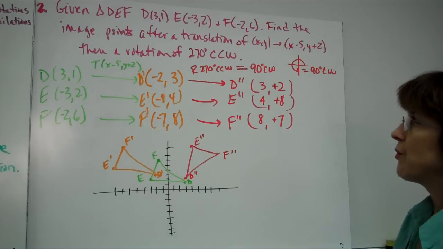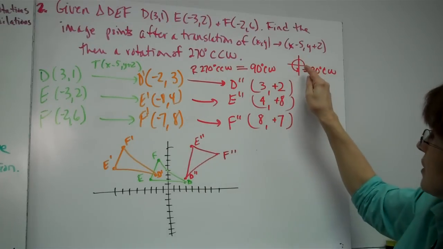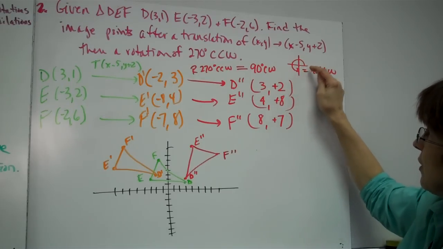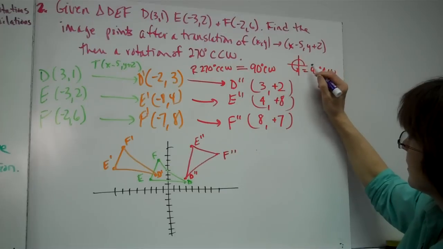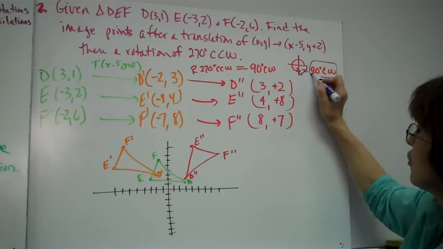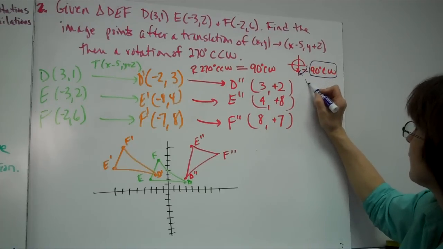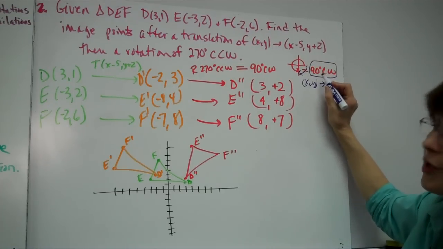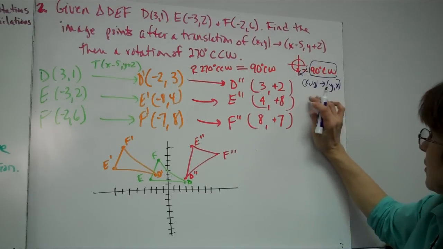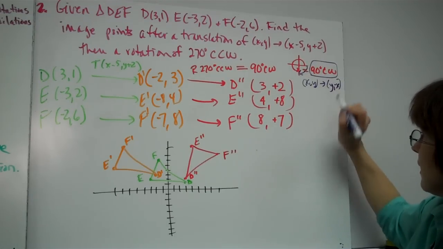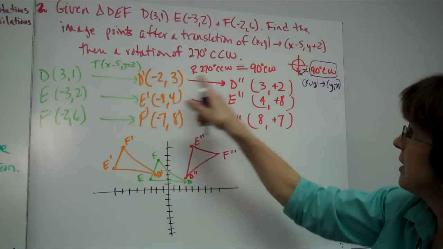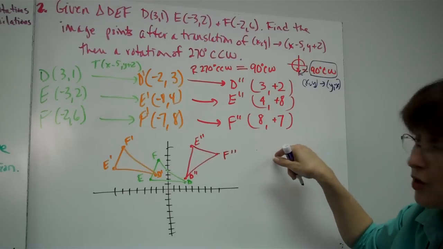And then I remember that rotating something 270 degrees counterclockwise is the same thing as rotating it 90 degrees clockwise. I'd land in the same place. So I'm going to use the rule I know for 90 degrees clockwise: if you have (x, y) and you're rotating it 90 degrees clockwise, you switch the x and y, and then the y term becomes the opposite, so (y, -x). So I switched them, and then I made the y term opposite, which is what I did here.